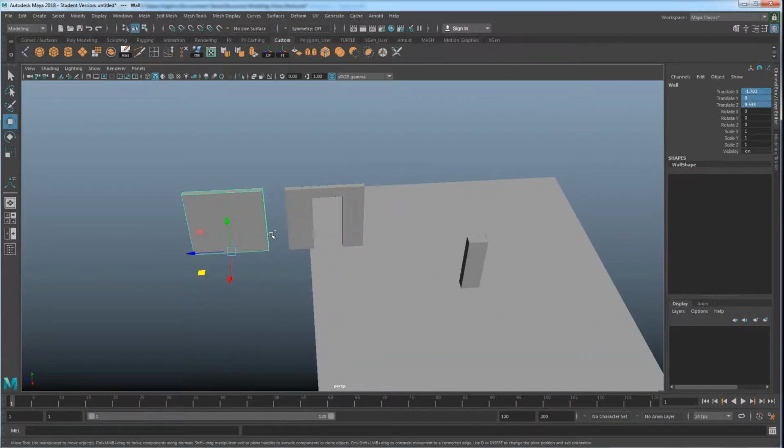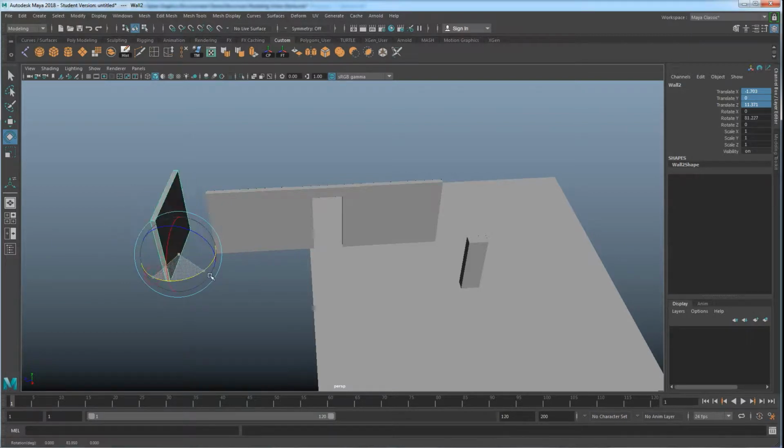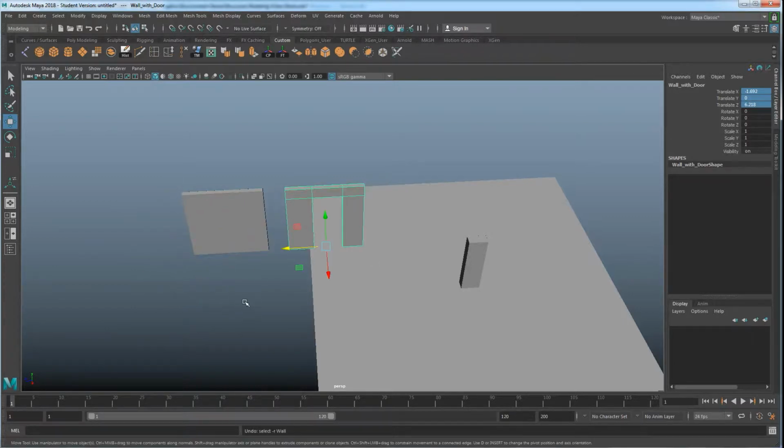So if I take this and press Control D, I can start building a house, putting this here, put this here. If I want another wall, Control D, put this here. I could rotate that by 90 degrees if I wanted to put it here and move it over here. So I can start, as you can see, building a house. But Control Z on those, I don't need all those.